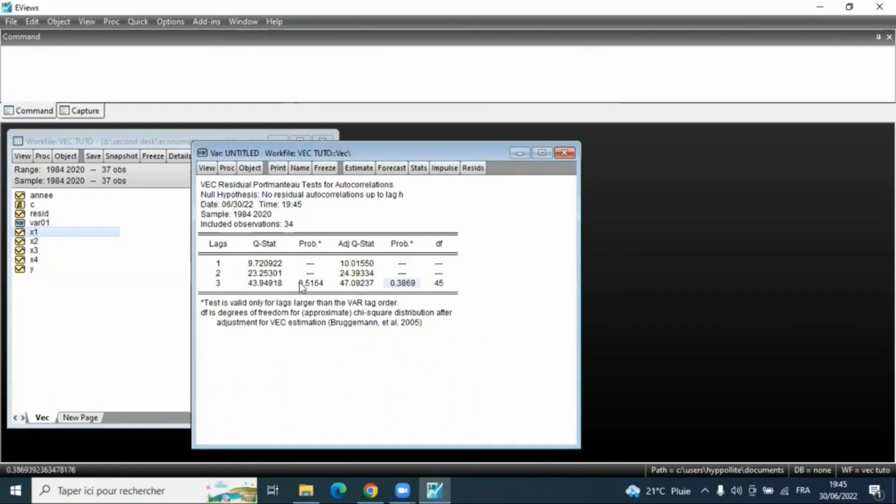The third p-value is 0.38, which is more than 5%, meaning that we accept the null hypothesis of no autocorrelation, meaning that we are happy about our model concerning autocorrelation and homoscedasticity. The only hypothesis that has not been verified for this model is the normality, which can be neglected in many cases.